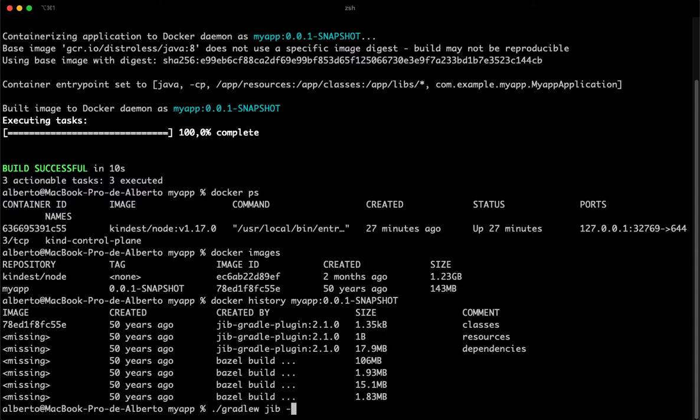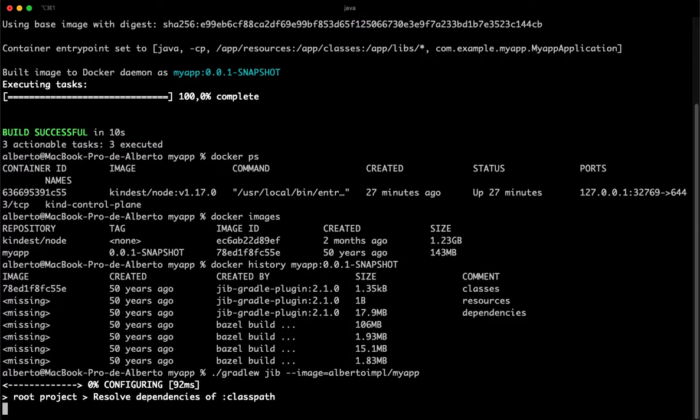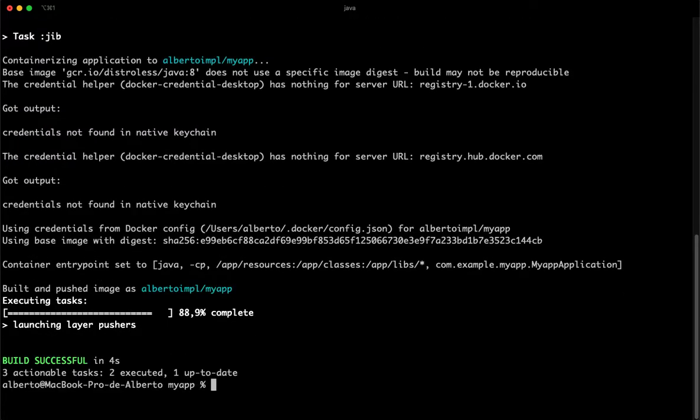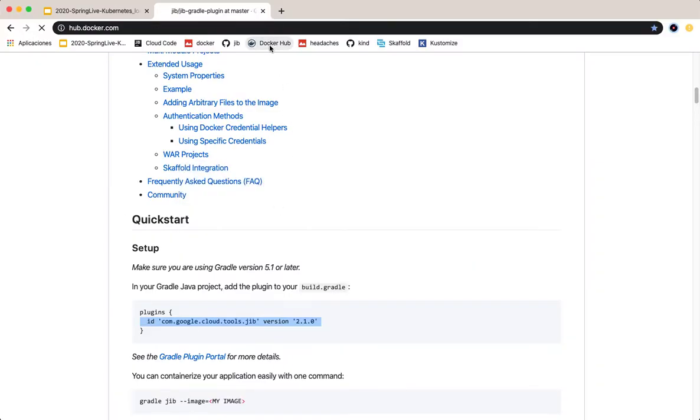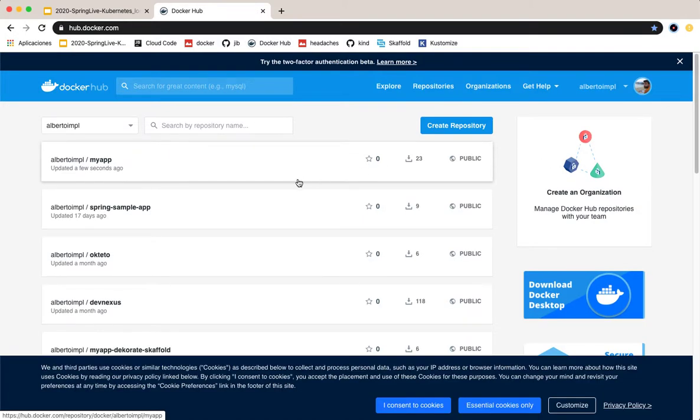So let's just push this image, because in order for Kubernetes to download our image, it has to go to a registry, right? We don't want to use my local one, we just want to push the real one. So I'm going to be using Docker Hub. So I'm going to just zip my image and upload it into Docker Hub. Okay, as you see, it took very little time. And we go now to Docker Hub. We should see an image that is over there. That was uploaded a few seconds ago, as we see.